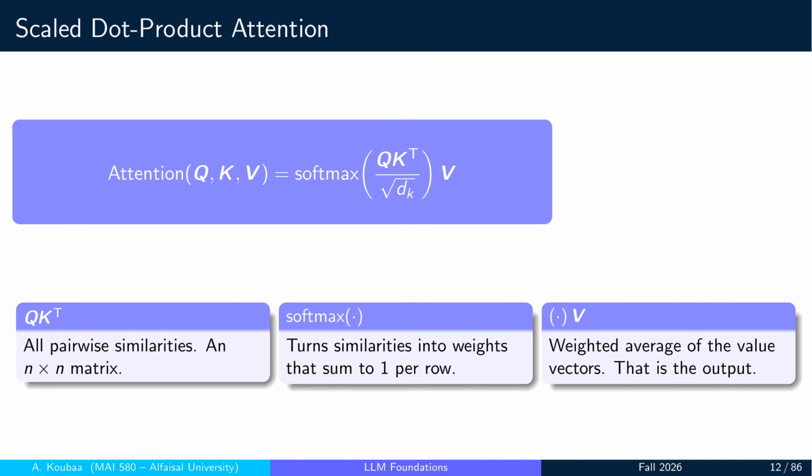One more distinction before we leave the mask, because it tells you which models even need one. There are 2 families of transformer. There are representational models, where BERT is the canonical example. They see the whole sequence at once, in both directions, and produce representations rather than continuations. And there are autoregressive models, which generate the next token. Which family needs a causal mask? Only the autoregressive one. And be careful about why, because the obvious reason is wrong.